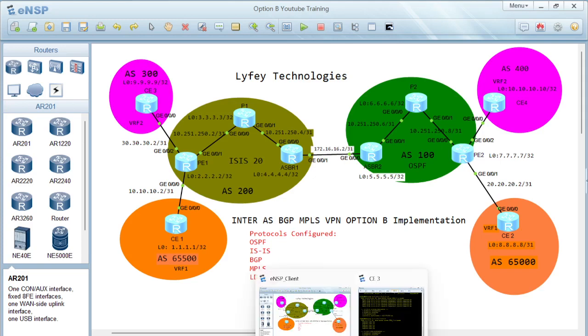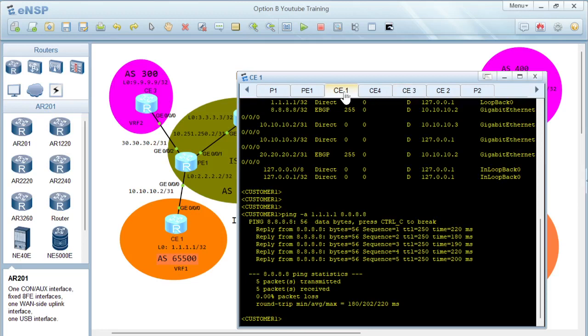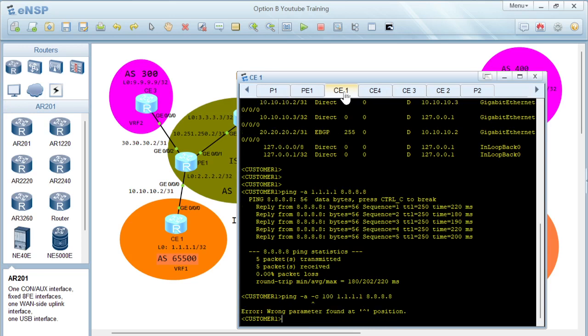I will do a continuous ping from C1, ping -c 100 packets.